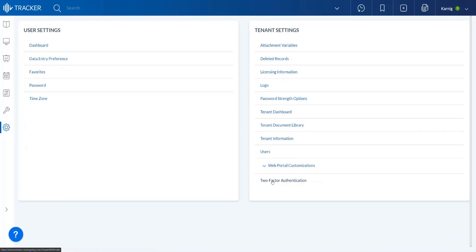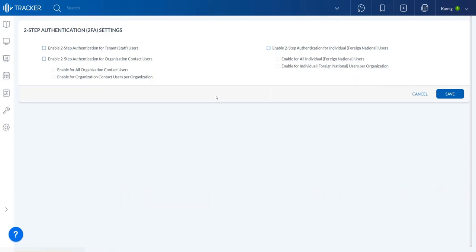Last but not least, we'll click into two-factor authentication, and this feature will only appear if the particular tenancy has been enabled with two-factor authentication, which is set at the provider level and on the provider site. So that is something that they need to come to us to enable, and there is a fee associated with this particular feature. So we'll click into two-factor authentication, and here you'll see a couple of settings.